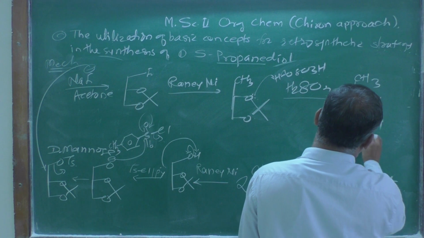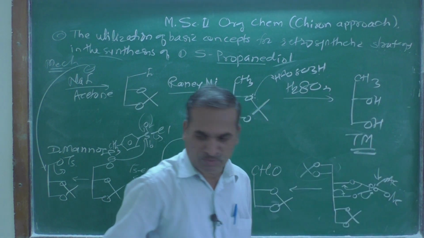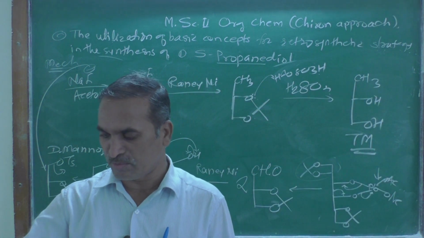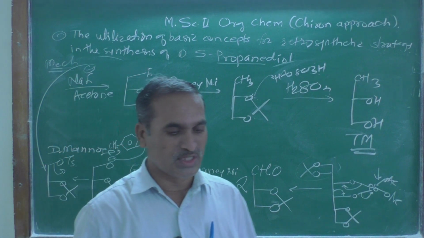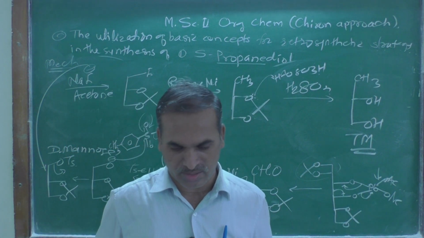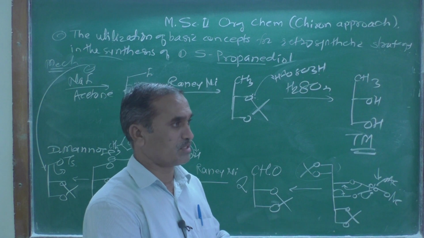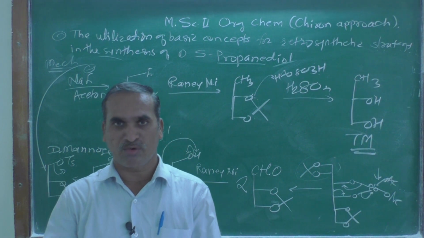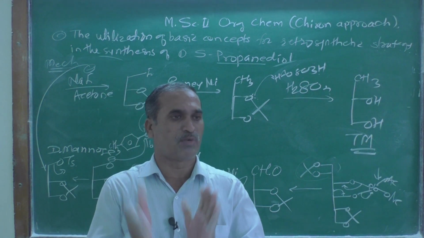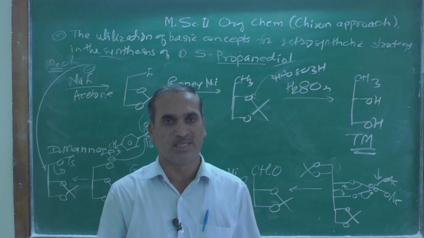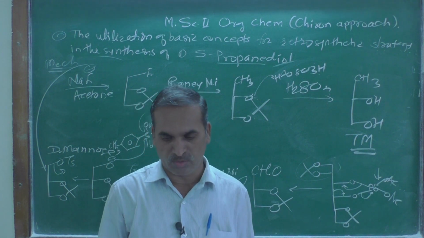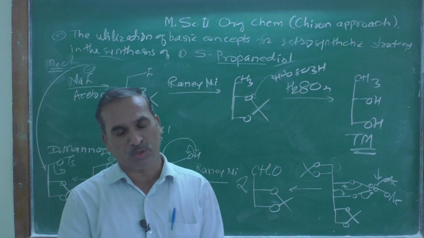This is our target molecule, and as we know, the target molecule is nothing but what is that? The molecule whose synthesis is being planned is called a target molecule. See this, so in this way we have completed the first molecule. Tomorrow we will see the another molecule, that is R and S epichlorohydrin.